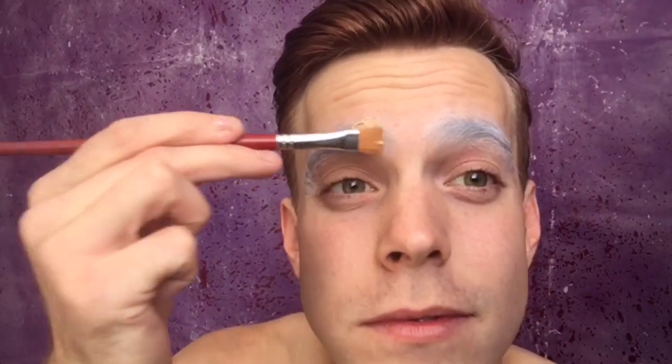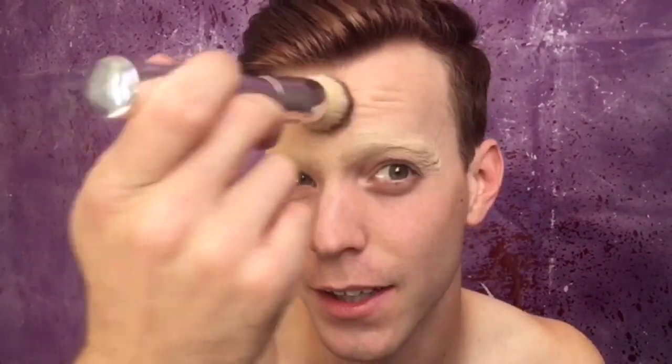Brows. We're gonna do another layer of powder, and then we're gonna conceal them. Go stealth mode. And now we're gonna use Kat Von D Lock It Concealer in Light 18. I'm spinning it so fast you can't even see it. That's just what I do. Just a little dab will do ya. Then after applying all that, we're just gonna kind of blend it out lightly with this foundation brush. Then we're just gonna kind of lightly powder.